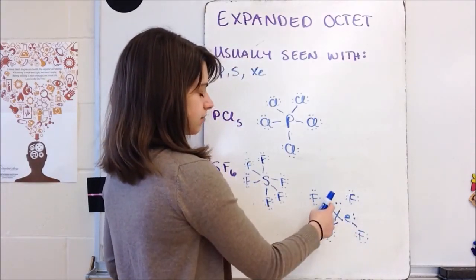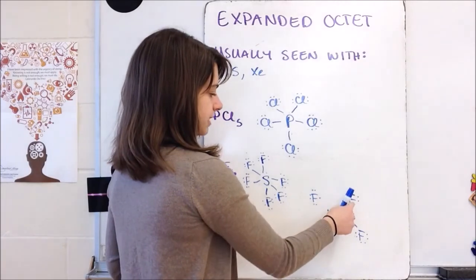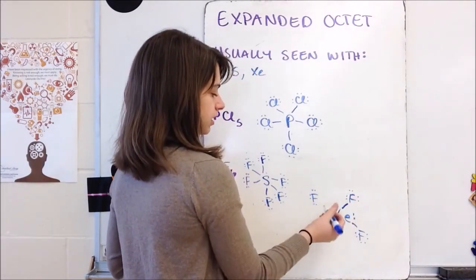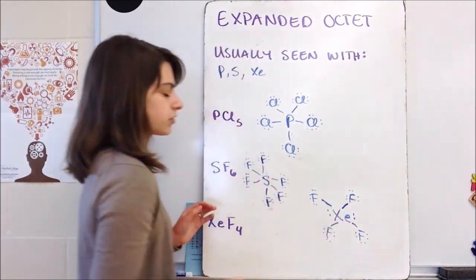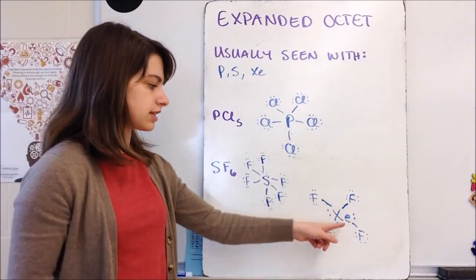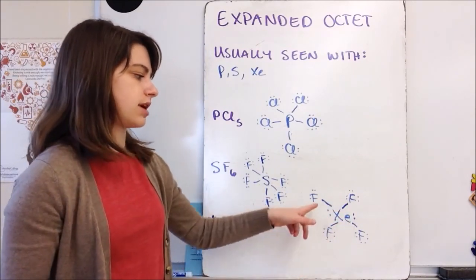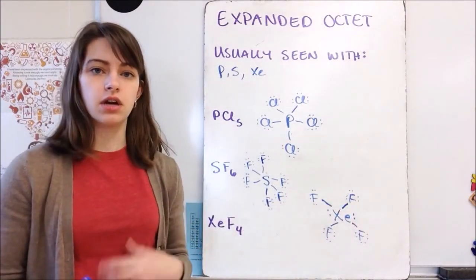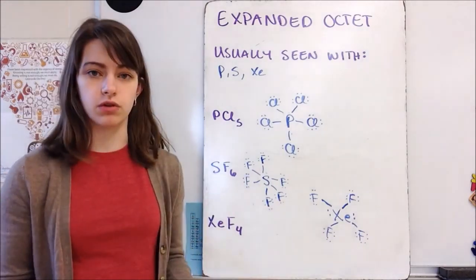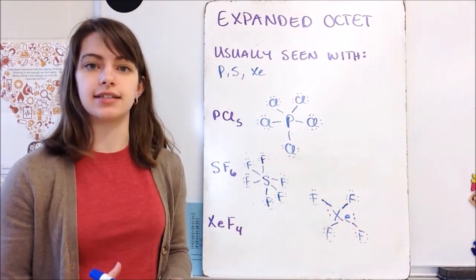And then we can do the same with this top pair. So let's split up that pair, and 1 electron from that pair will bond with that fluorine, and 1 will bond with this one. So in this case, they didn't all bond. We have 2, 4, 6, 8 electrons in bonds, and we have 2 lone pairs. So xenon forms an expanded octet, and it can bond with the 4 fluorines. So that's what an expanded octet would look like.